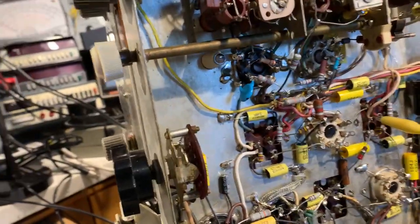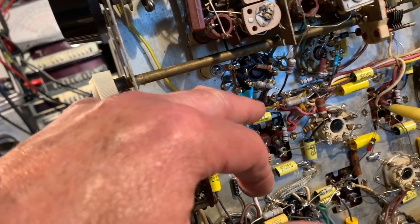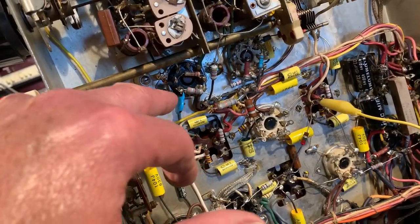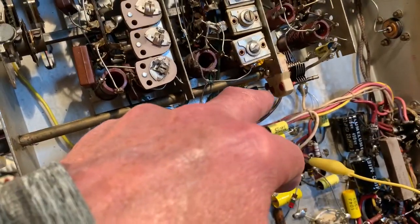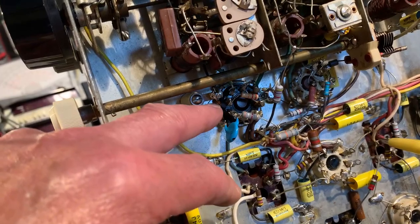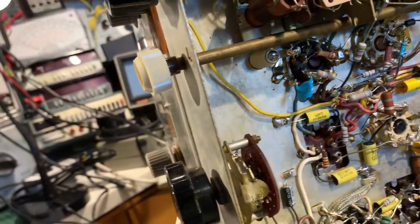Just to say what I did. In the local oscillator circuit, I put a disc ceramic bypass capacitor in it, with very, very short leads, soldered to the tube base. I soldered the tube bases, the RF amplifier tube and the local oscillator converter tube, to the chassis. I added a ferrite bead to the RF input capacitor to the RF amplifier. I changed out the stopper resistor, which is a 33 ohm, which had drifted high, about 45 ohms. It's now 33. I also put a ferrite bead on that lead there, which is onto the oscillator grid.